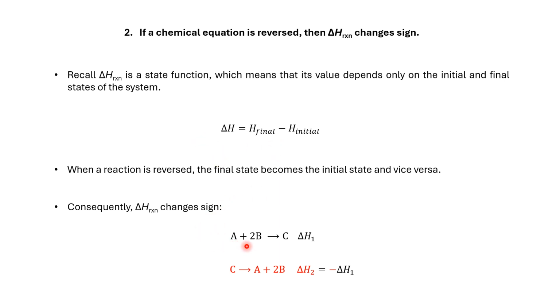So for example, if I have that same reaction, A plus 2B makes C, delta H of the reaction is delta H1. But if I reverse this process, now C becomes a reactant. Check this out. We flip this equation. Now C is a reactant and A and 2B are products. Before, they were reactants, and now they're products. C was a product, now it's a reactant. If we flip this equation, we have to flip the sign of delta H. So now delta H1 used to be positive, now it's negative. So your new delta H is the negative of delta H1.